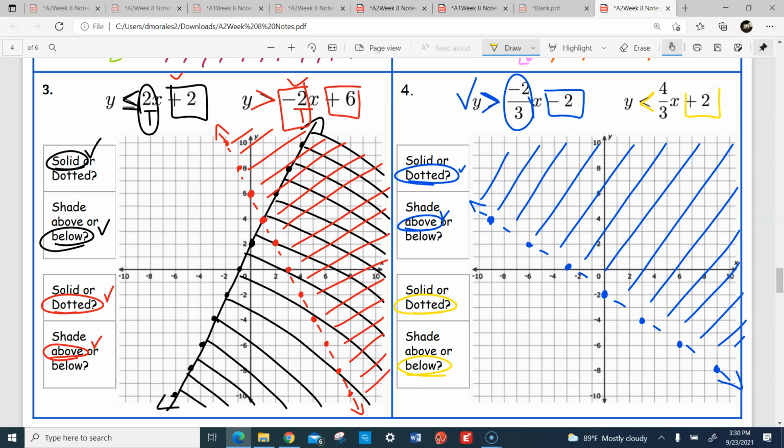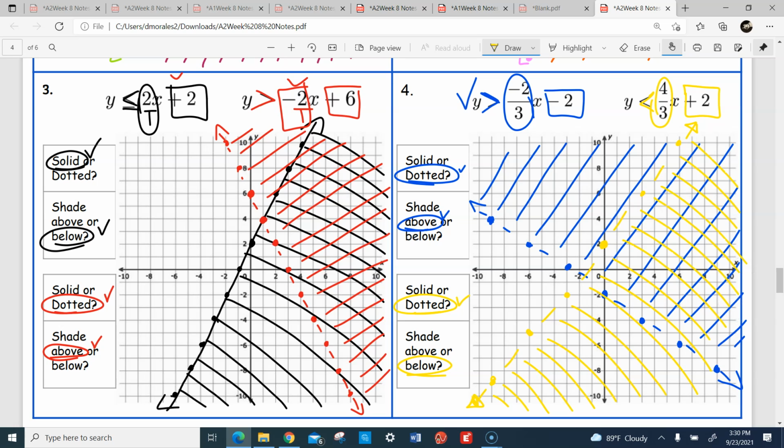I'll begin right here at positive 2 on the y-axis. And then I'll follow the slope 4/3, which means up 4 over 3, up 4 over 3. And I can follow it in reverse to get the points that came before it. So back 3, down 4. It is going to be a dotted line, so I'll fill in these gaps with some broken pieces of line to show that this line itself does not have any answers. And I'll be shading below, so I'll get close to the line, but I won't actually touch it. And wherever my yellow and blue start to crisscross is where I will have answers.